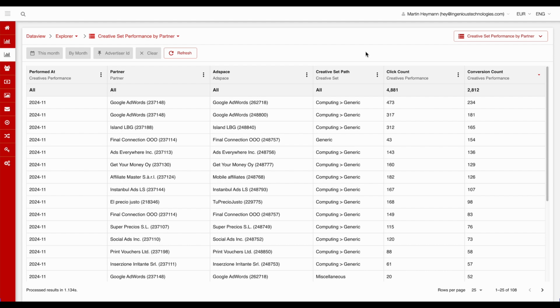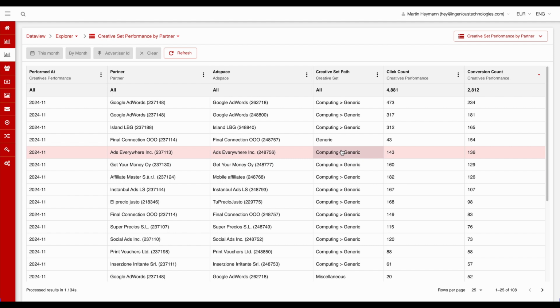Campaign can mean a lot of things to many people, but this dimension that's in the creative set path, in the data structure, you never could access it beforehand. This is so nice. And Tobias, I would say now it makes more sense to reflect this structure in our creative set path than before. Yes, absolutely.